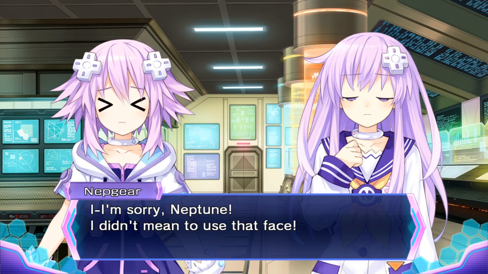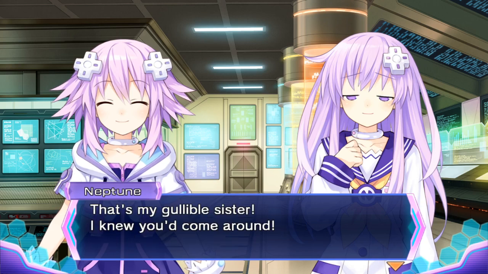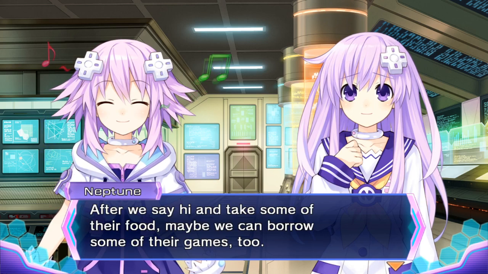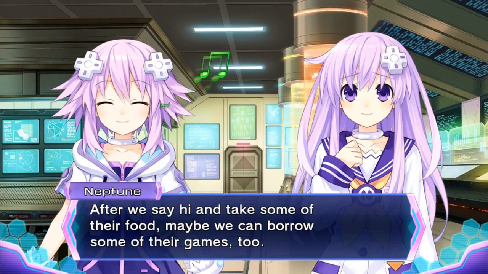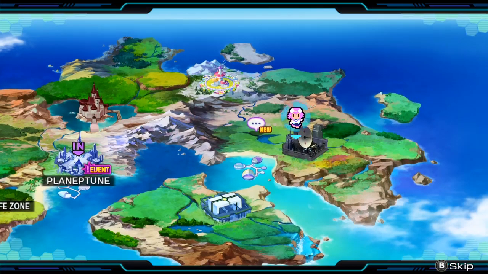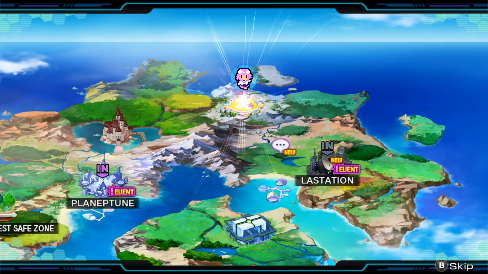I'm sorry, Neptune. I didn't mean to use that face. You're right. Of course. If it's a quick visit, then the Swar shouldn't have a problem. That's my gullible sister. I knew you'd come around. After we say hi and take some of their food, maybe we can borrow some of their games, too. Goodness, Neptune. Oh boy. But yeah, I'm ready to play CS4.